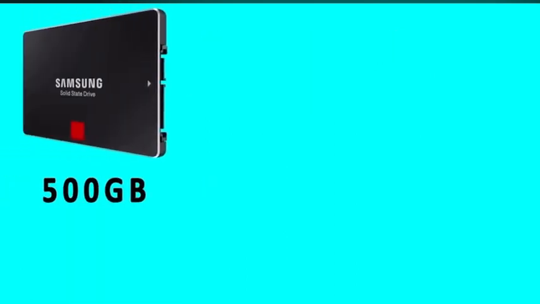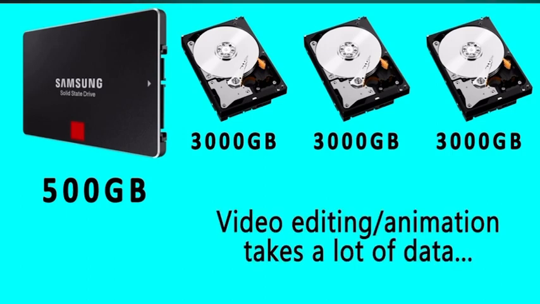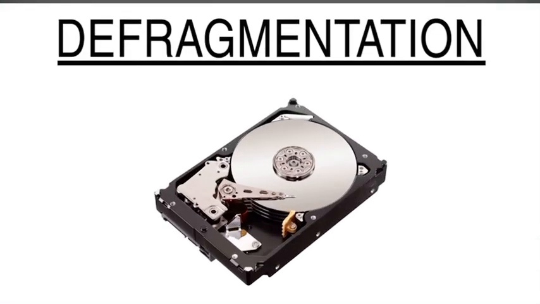I personally have a 500 gigabyte solid state drive that excels in speed, which I run my operating system and my programs from, and 3 spinning disk hard drives, each with about a 3000 gig capacity, which I store all my data on. You've likely heard somebody suggest defragmentation as a solution to a hard drive that's running out of space or loading certain things unusually slow.